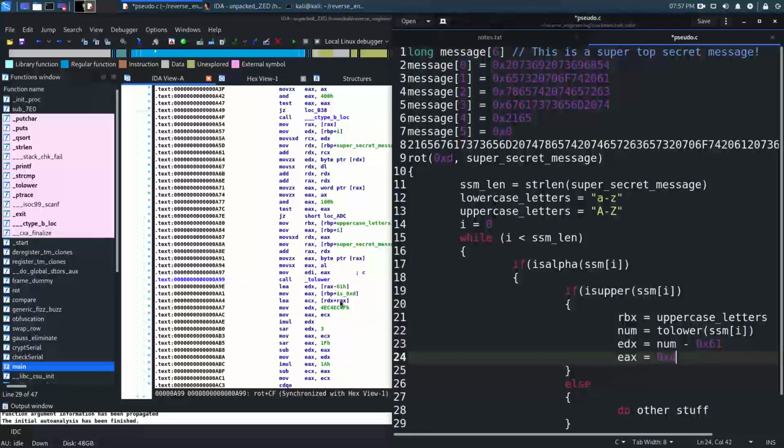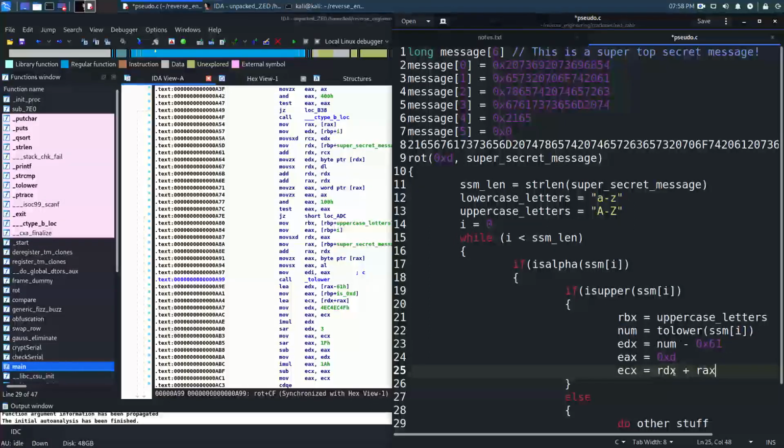And so now you know that RDX holds num minus hex 61, RAX holds hex D, and so ECX now is saying add both of these together, equals RDX plus RAX. And so if we were to substitute this value into here, we essentially have num minus 0 hex 61 plus RAX, which is hex D.